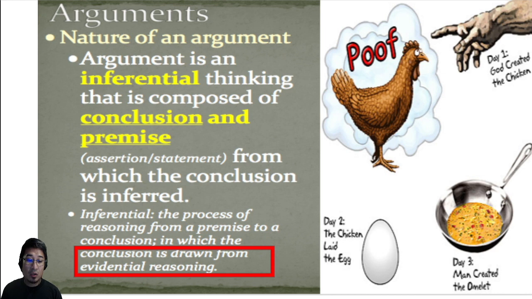Kung ano yung present or constant variable which is present in your major and minor premise, yun yung pwede natin i-cancel out for us to have the subject and then predicate in the conclusion. That's your rule of syllogism. Next rule is the rule of inference. Hindi naman masyadong nagkakalayo ang definition or description of rule of inference from the rule of syllogism.